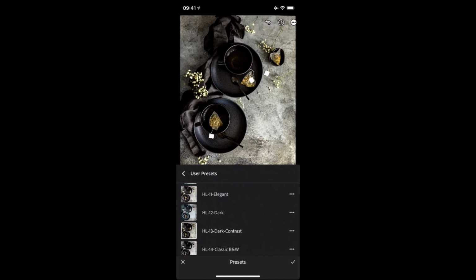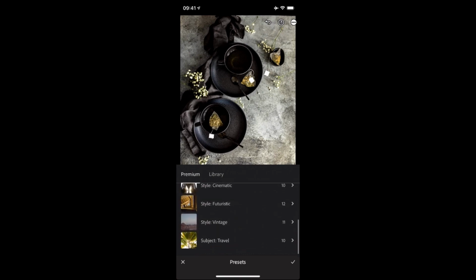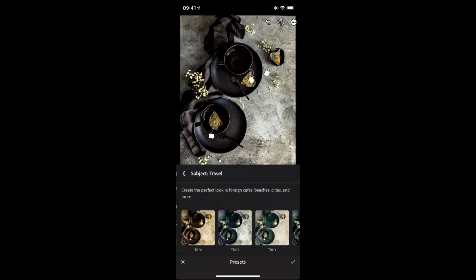But again, I highly recommend these, because Lightroom presets in general give you a super consistent style. If you don't have your own presets created, then you can go to your premium. For example, let's look at the travel one. Let's see what we have here.